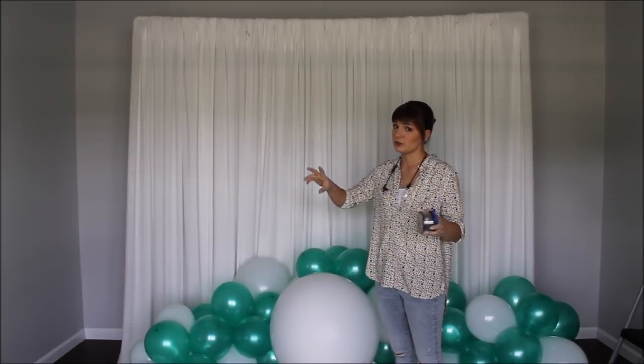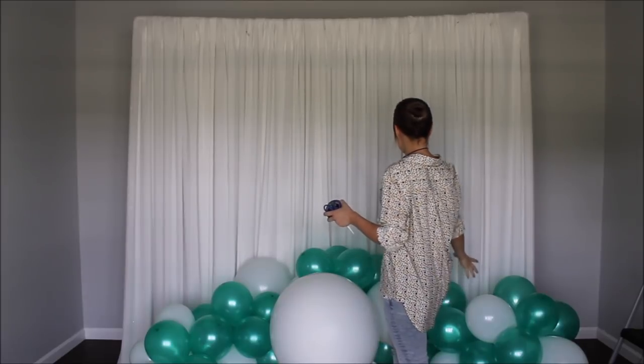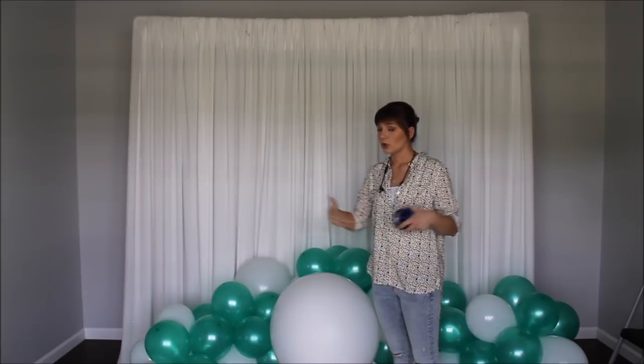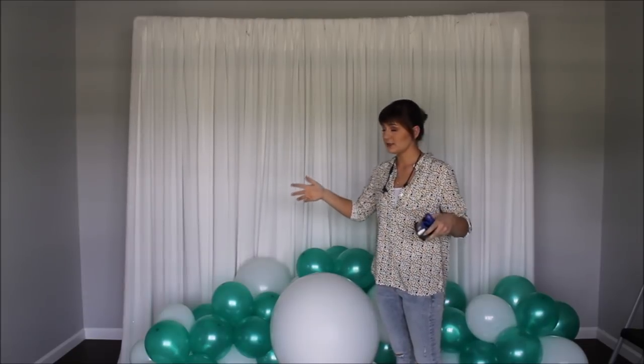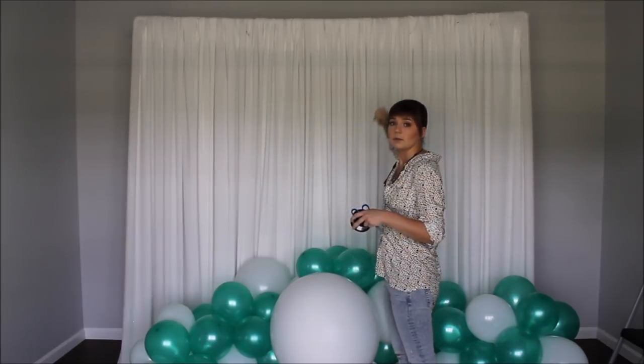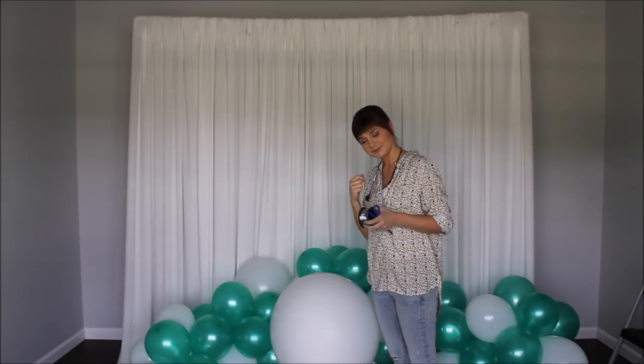Also, you guys, usually I go from one side to the bottom, but with this balloon garland, just because it's not as long as I usually make my balloon garlands, I'm going to place this one right across my backdrop. Let's go.